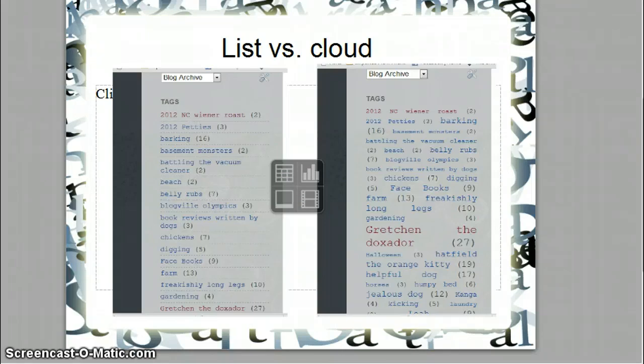This is a list versus cloud tag structure from my blog. It's the same group of tags ordered as a list and as a cloud. And as you can see, the cloud view makes it easier to see which are the most often used tags, although the spacing is pretty messy. These are the kind of considerations libraries will make when introducing a folksonomy system. It's important to make it as usable as possible, and patrons will be guides as to what works best.